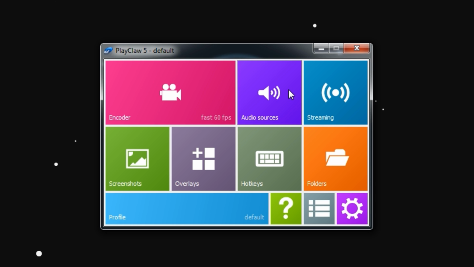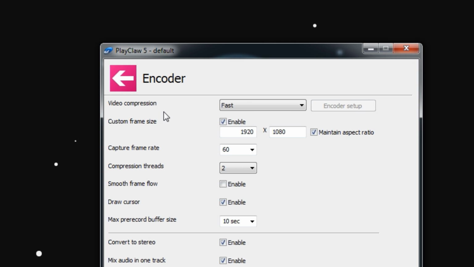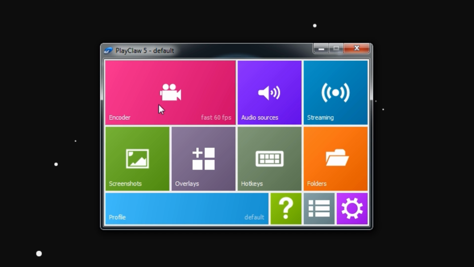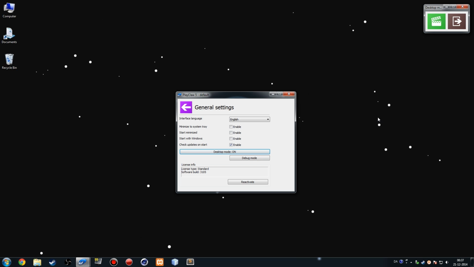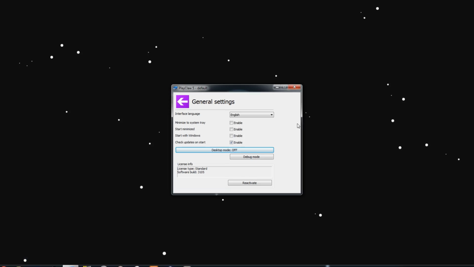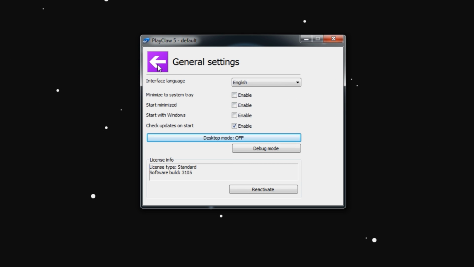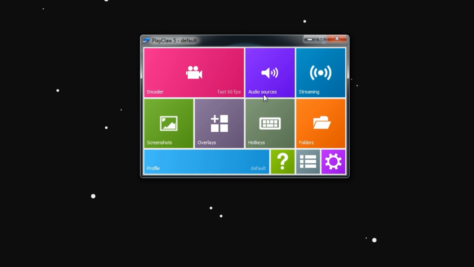Now, if I want to do desktop recording, where would I find it? In coding? Nope. There's nothing in here saying anything. You do actually need to go down in general settings and turn on desktop recording, and it'll be up here in the corner. Now, desktop recording here is very unstable for me. I don't know about other PCs or Macs for that sake, but desktop recording and just regular recording inside games is very unstable for me in this one.